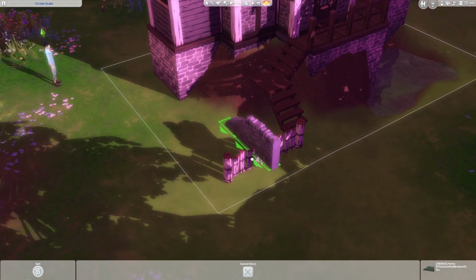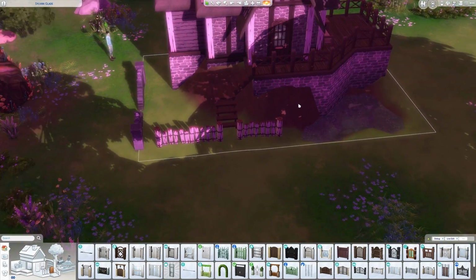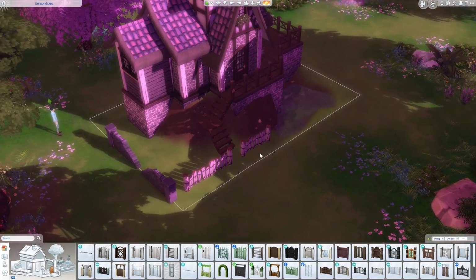This is a debug object. I like that you can place them at the border of the lot, which you can do with fences. I wish we could move the whole build to the back, but there is no space left because the fence is really close to the stairs.